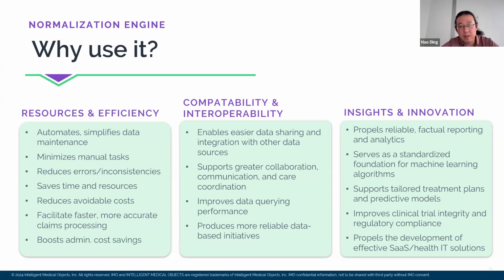And interoperability-wise, consistent, harmonized healthcare data enables easier data sharing and integration with other data sources. This more seamless exchange supports greater collaboration, communication, and also care coordination within or across organizations. Plus, the cleaner, more consistent data derived from the normalization process improves data querying performance and produces more reliable database initiatives. As we all know, high-quality, standardized data is the foundation of countless initiatives. For example, reporting and analytics and the insights they reveal are only as effective as the data they start with.